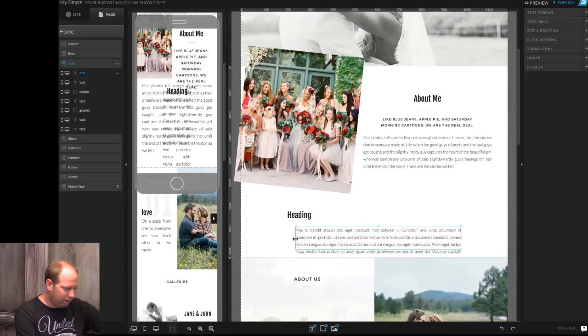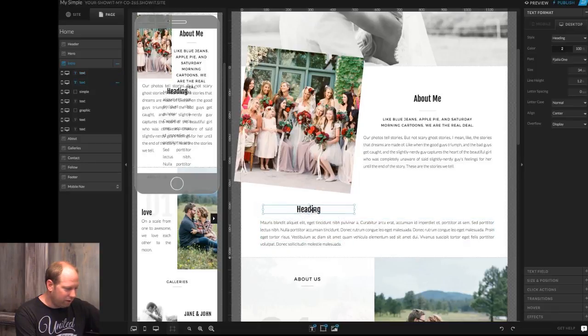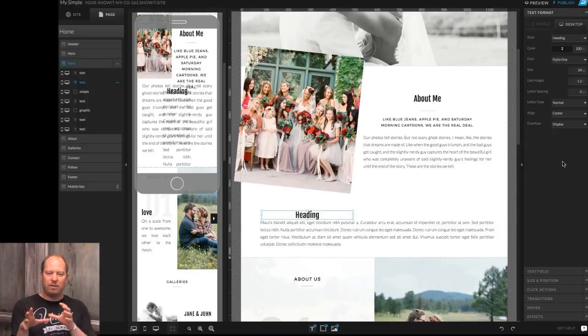And we can see how that would work for copying and pasting text into a text box, position it however you want, and position the header text. Now on the right hand side, you'll find again settings specific to whatever you have selected. So here I've got my text formatting settings.